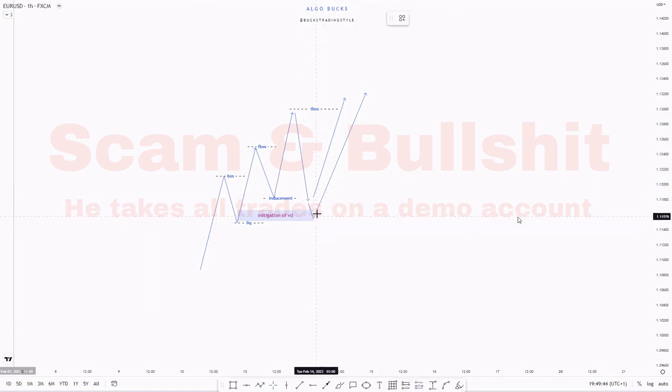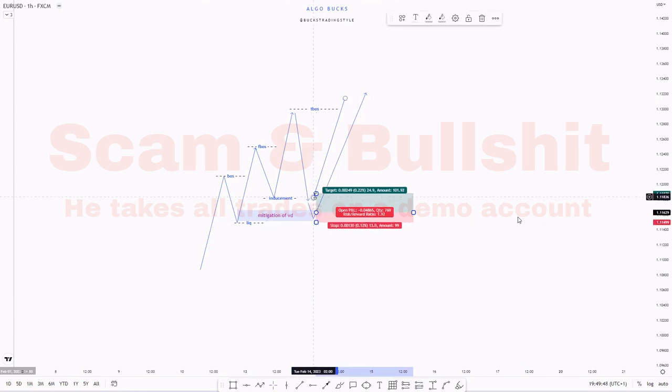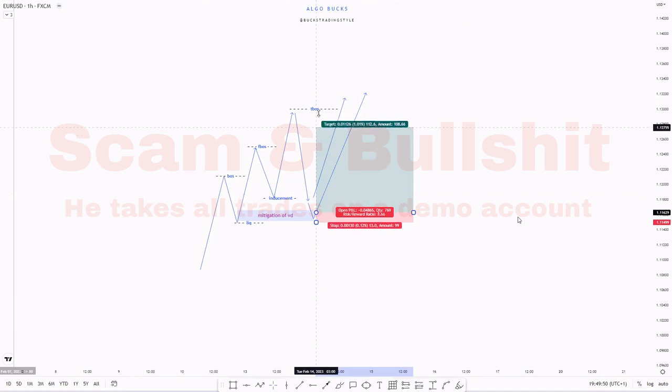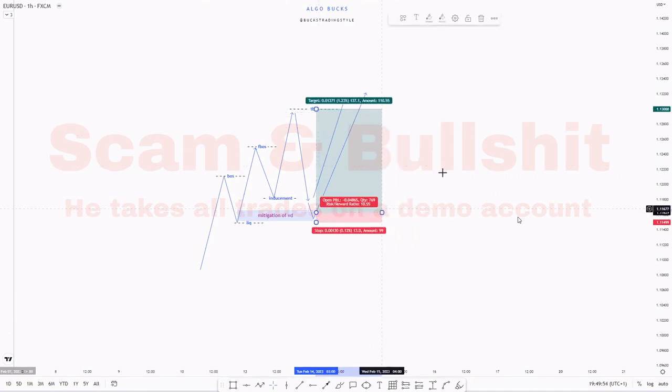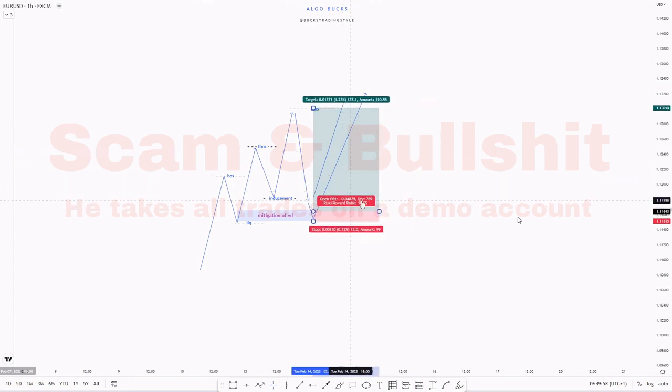Let's say you take your trade right here, stop loss right below this 5 minute time frame low. Your target should be the 1 hour MSU. The target should be the time frame that you spotted the manipulation setup on, just like this.